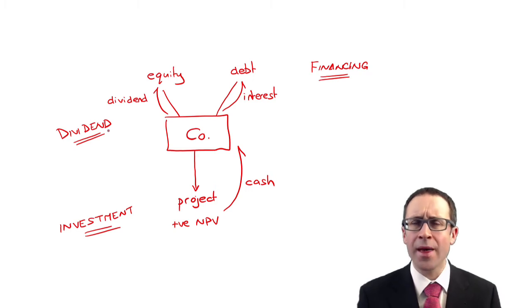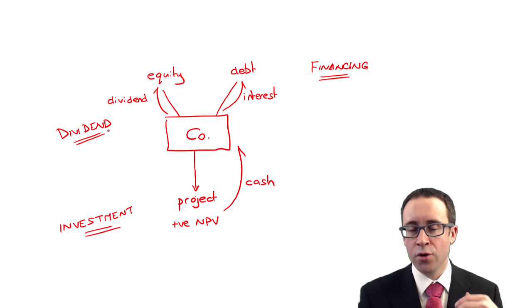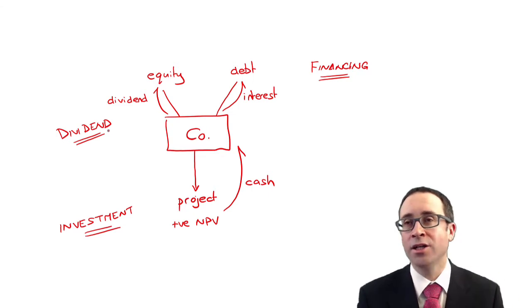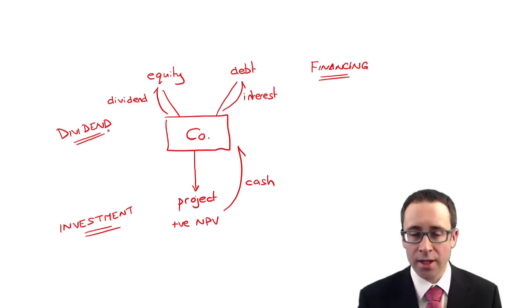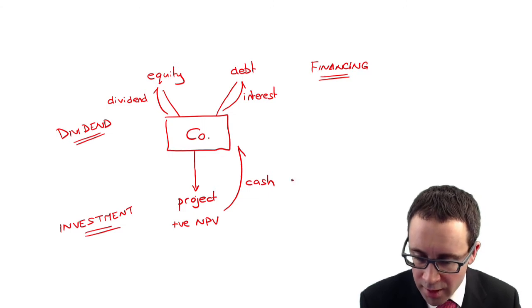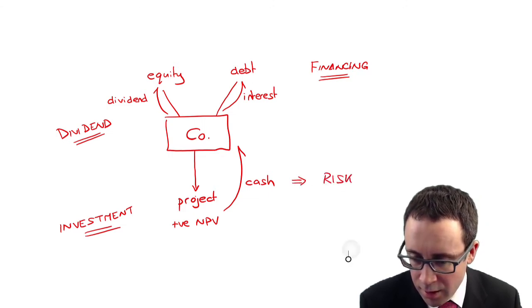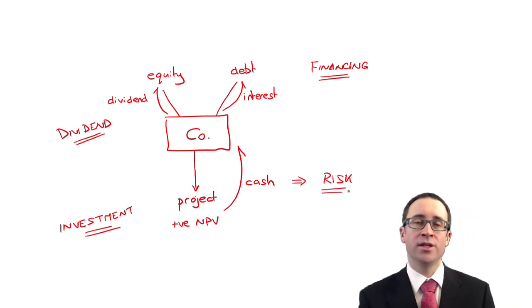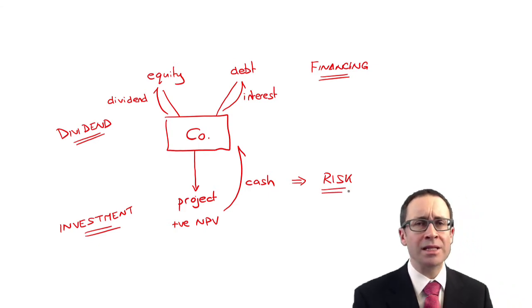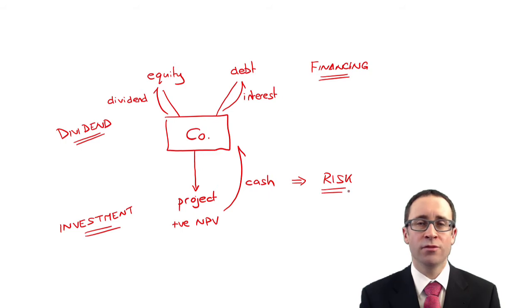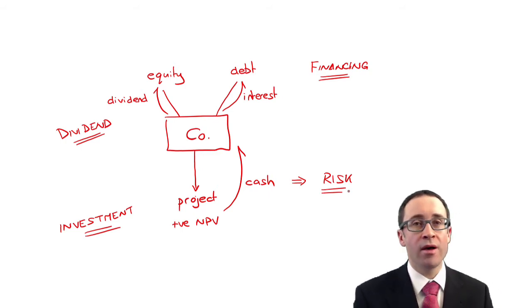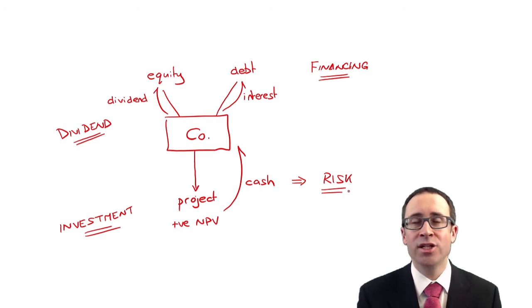And then overall, when you've got your project and you've got your cash flows coming from that project, you're faced with some risk, aren't we, in terms of the variability within those cash flows. And if we have variability in cash flows, then we could start to think about hedging.